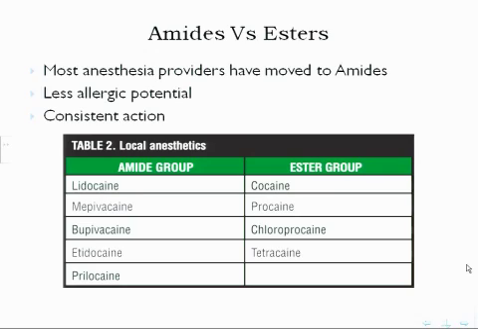The amides all have an I before the caine, so the drugs that you use are lidocaine, mepivacaine, and bupivacaine. Those are the major agents that we use. On the ester side of it, we do use these occasionally. Cocaine is used by the ENT surgeons because of its vasoconstricting properties, and it's a very effective local anesthetic. The downside to it is, of course, it gets systemic, and it can cause some toxicity issues. The other ones that are used are chloroprocaine, and sometimes tetracaine is used at low frequency rates.